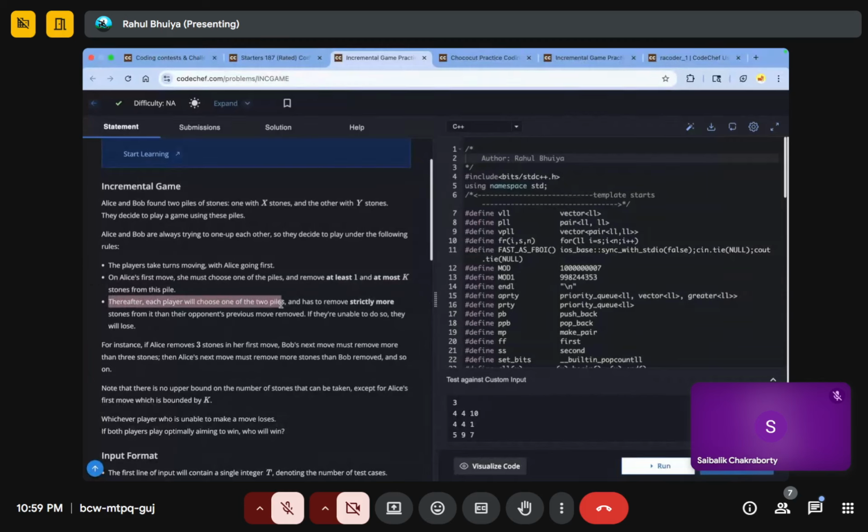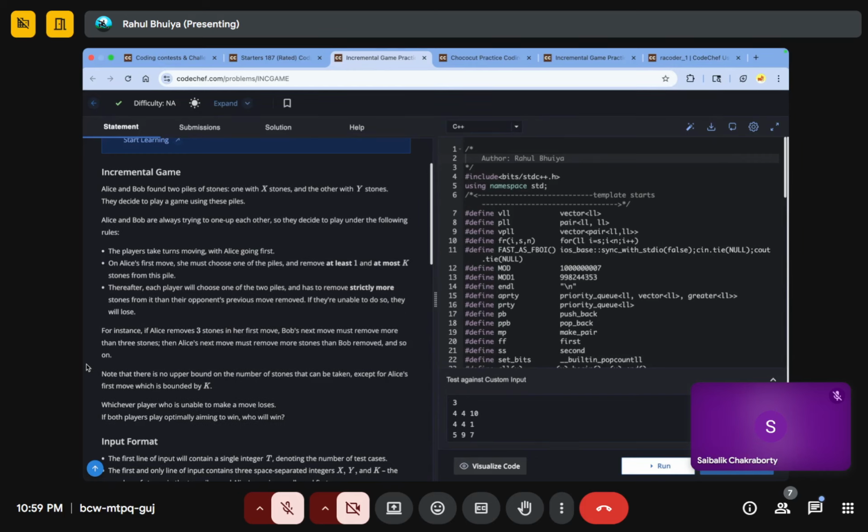Thereafter, each player will choose one of the two piles and has to remove strictly more stones from it than the opponent's previous move removed. If they are unable to do so, they will lose. For instance, if Alice removes three stones in the first move, Bob must remove more than three stones in the next move, or else he will lose.